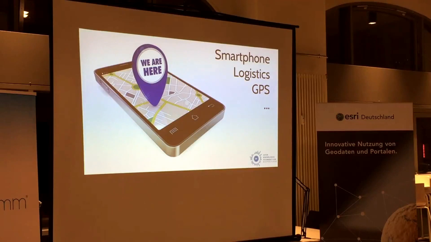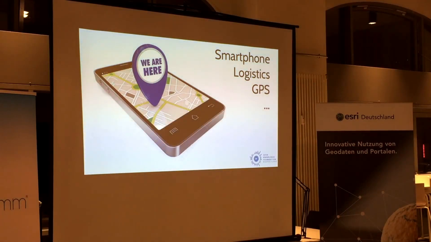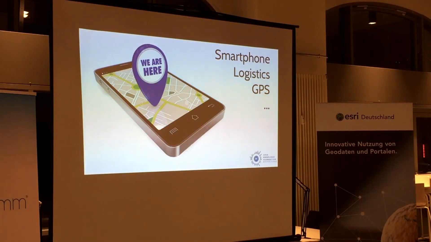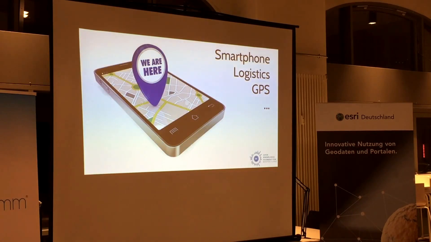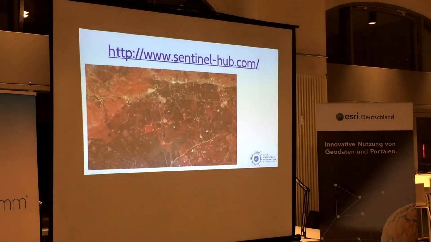Why this is important: when some people think about open data, they think it's just about transparency. But if you consider GPS — you could consider that as open data — you have the whole logistics industry depending on it. The reason we have GPS as open data goes back to roughly 1984, when a passenger airplane was shot down over Russian airspace and they decided to release the military GPS coordinates also for civilian use. Every smartphone now has that technology and it helps you go from A to B.